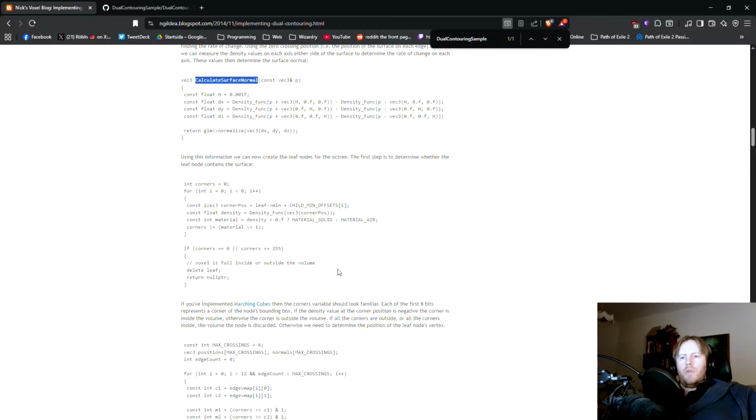Calculate surface normal. And he is getting density here. So he is checking that for the corner.